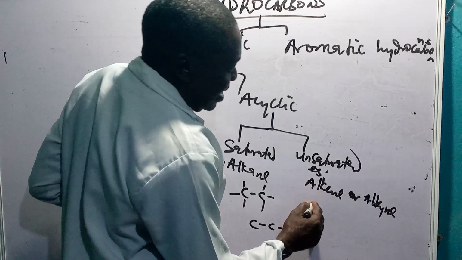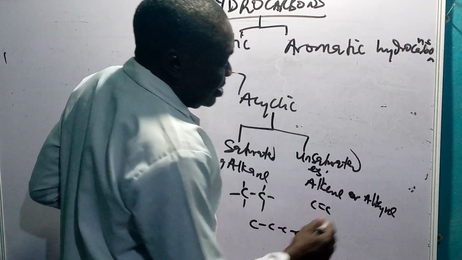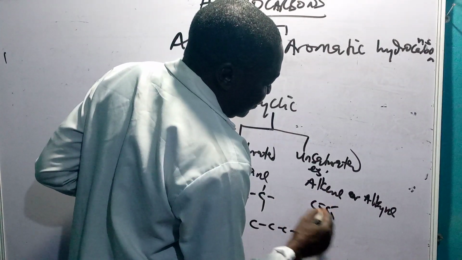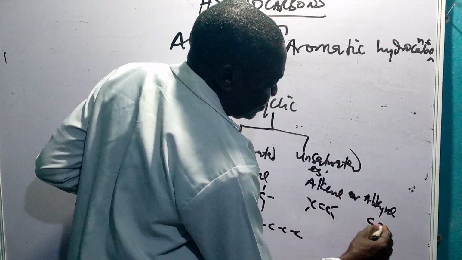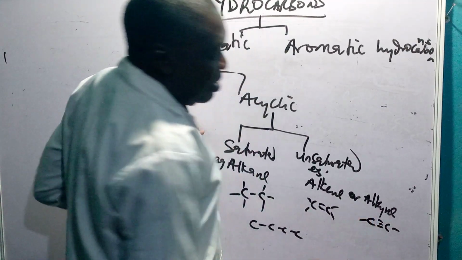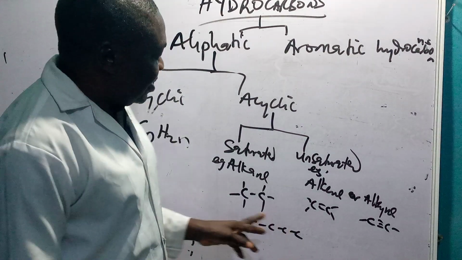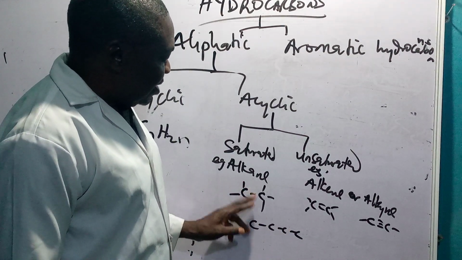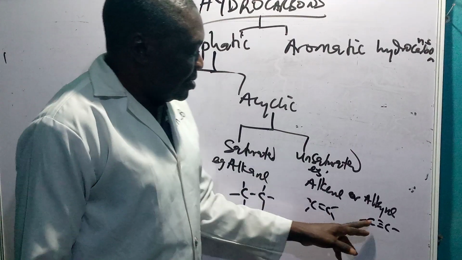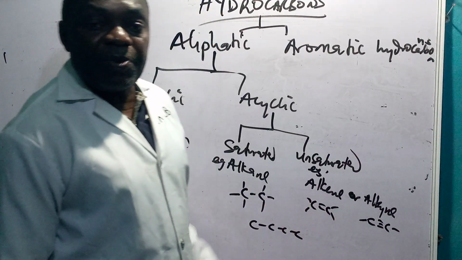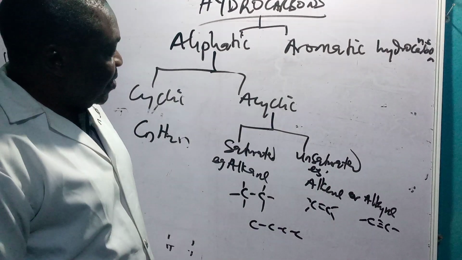While alkene can have a double bond, but it must be one. While alkyne can have a triple bond. Remember, we always have 4 bonds attached to a carbon atom. If you count it, 1, 2, 3, 4, 1, 2, 3, 4, like that. When we draw the proper structure, you will get it better.